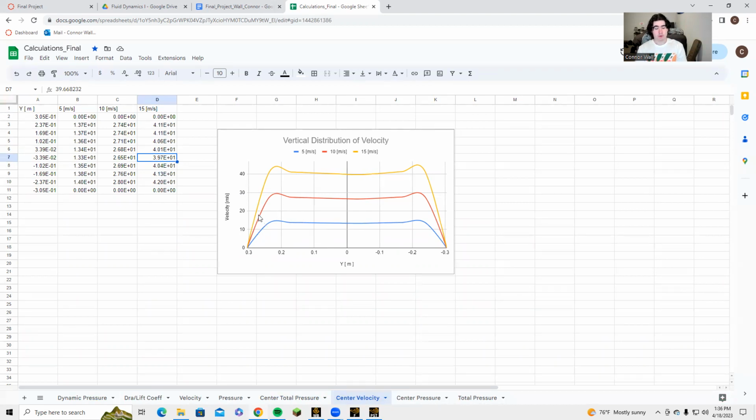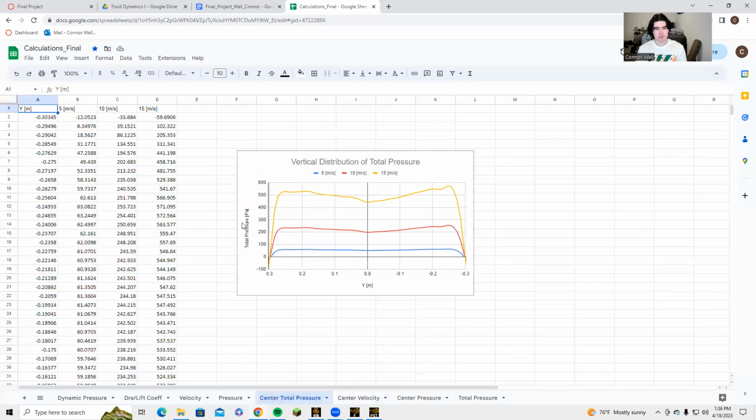So they are turned 90 degrees from the vertical profile, but Professor Osprey said it's fine. And so you just, again, throw them all onto the Excel sheet or Google Sheet, and then graph it. So that's velocity, that's pressure, that's total pressure.